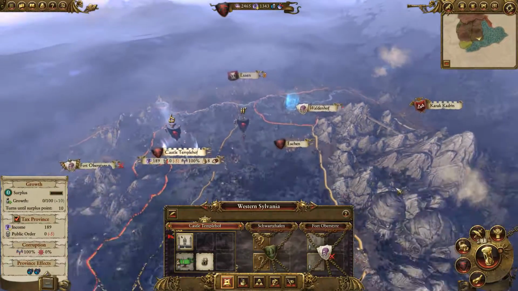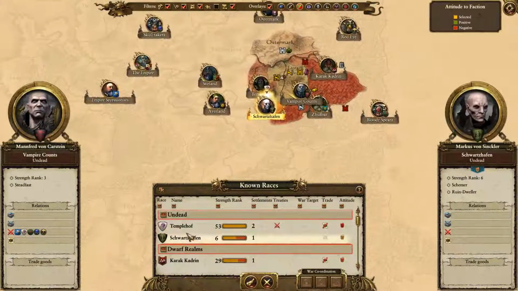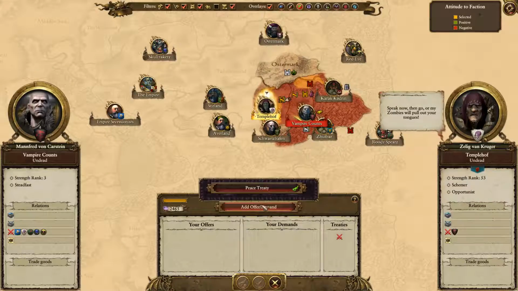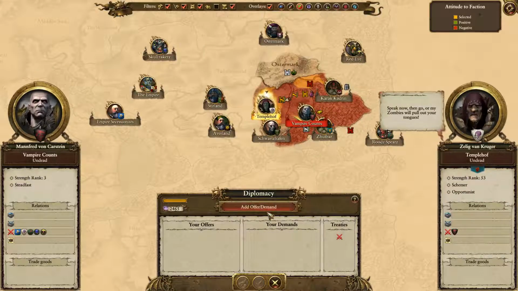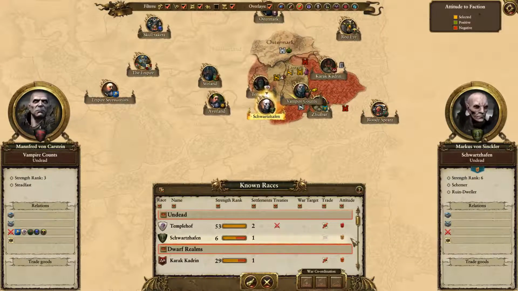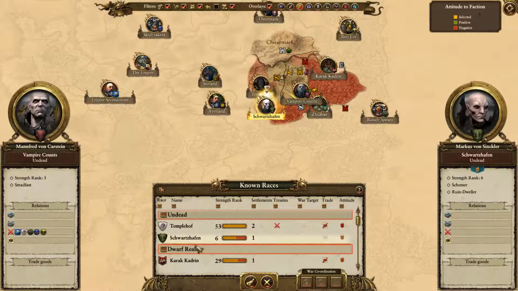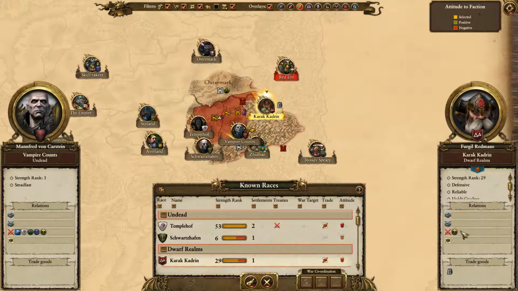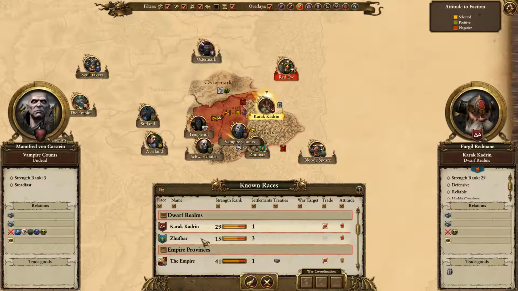Let's just look at some diplomacy real quick. Let's see. Speak now, then go. So they're not interested in Confederation. Okay. Are these guys interested in a Confederation? I don't think so. So we're starting to get this great power modifier because we're rank 3. It's only 10 with the other vampires, but it's starting to get higher with other factions. What is it with these guys? It's still only 10, I guess, because that's early in the game.